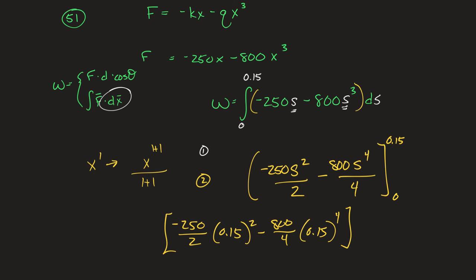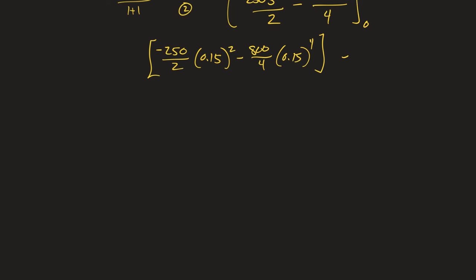That's the first one. I put in 0.15. I don't have much room here, but is it okay if I just put minus 0 since the next thing I'm going to put in is 0 and it zeroes out everything? So that's what you had to do for this. This is the amount of work in compressing it.